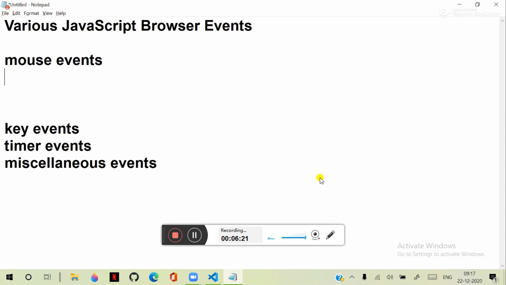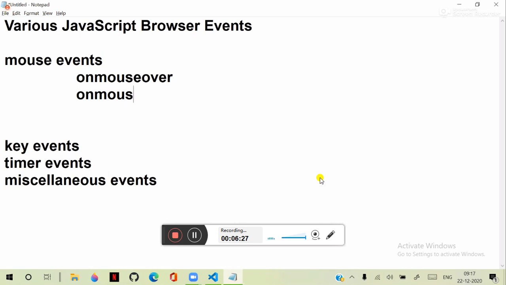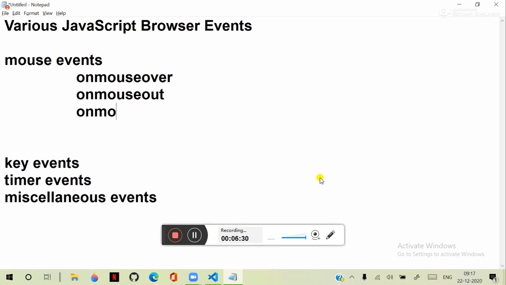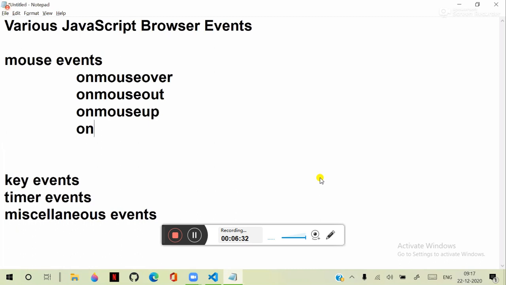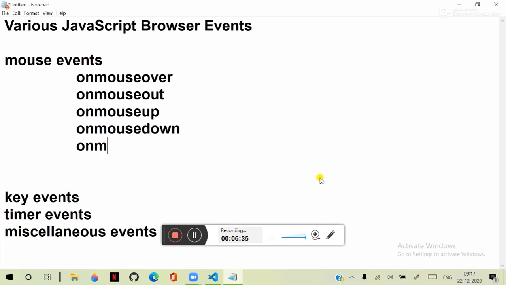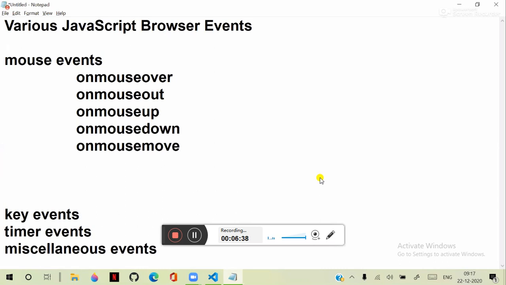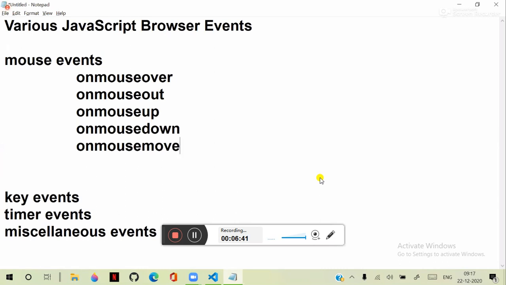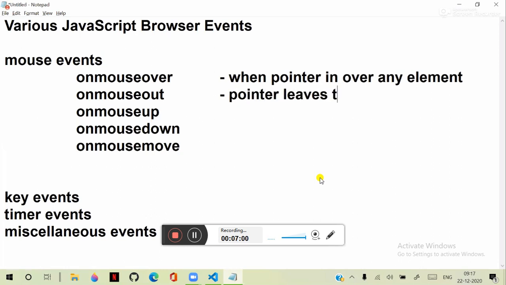For example, mouse events we have are onmouseover, onmouseout, onmouseup, onmousedown, onmousemove. These are all mouse related events. Over means when the pointer is over any element. Out means when the pointer leaves the element.